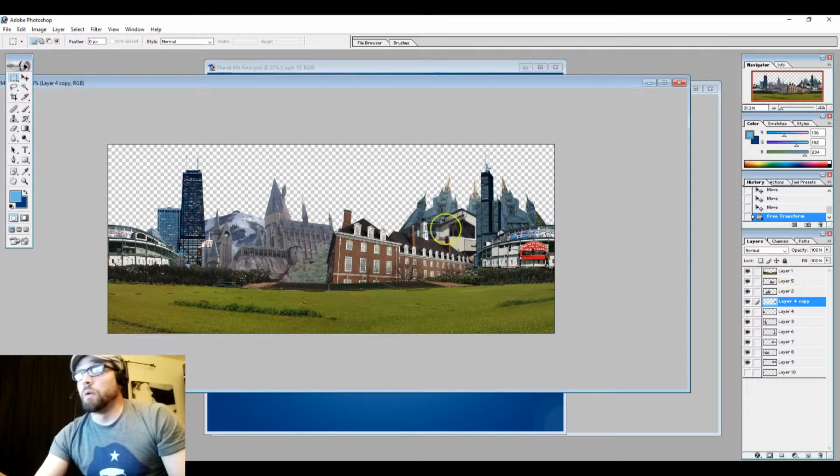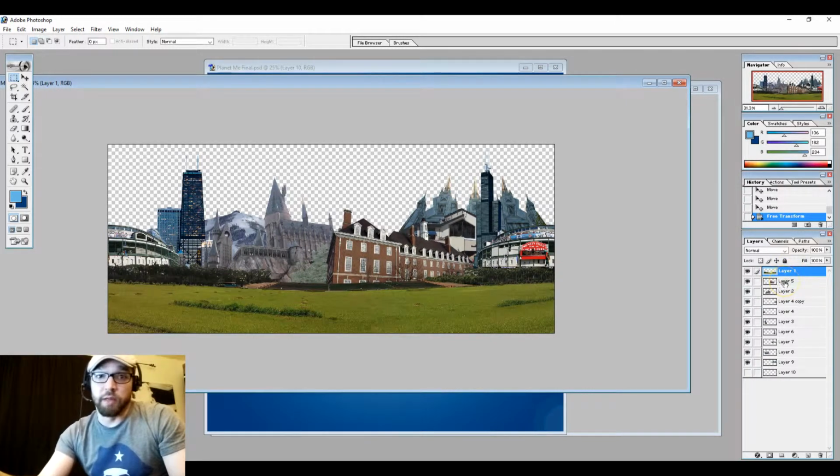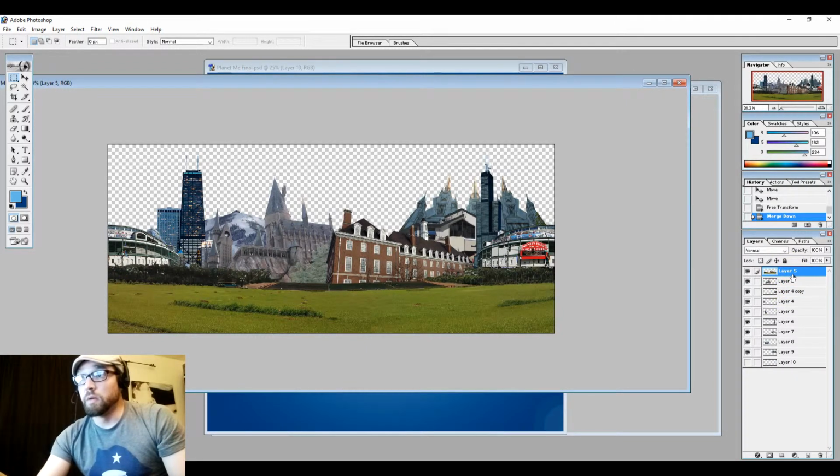So what I need to do now that I have everything kind of all in one place is I need to merge all my layers. So you can see I have everything set over here in my layers window. And to merge down, it will basically smash all my layers together. So I'm going to press Control E, and that merges the top two layers together. And I'm just going to keep pressing Control E until everything is on a single layer. So now I have everything on one layer. I can hide it all or expose it all.